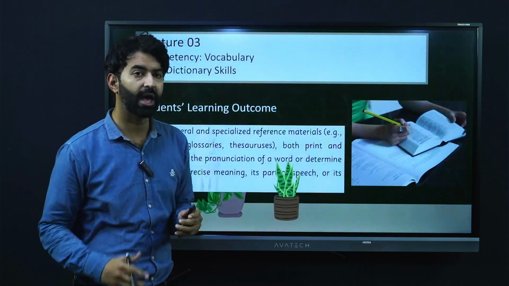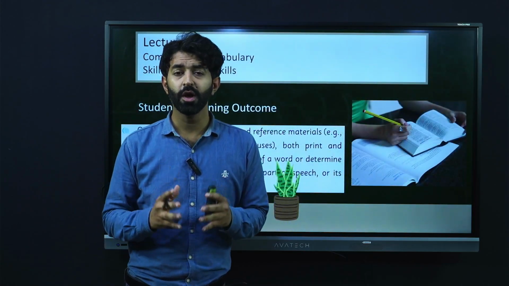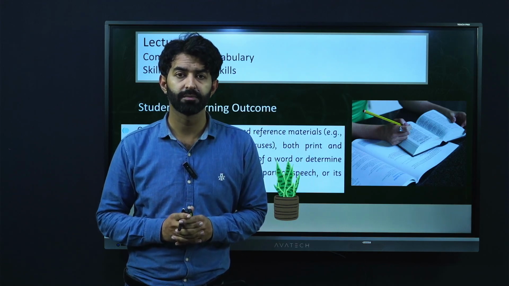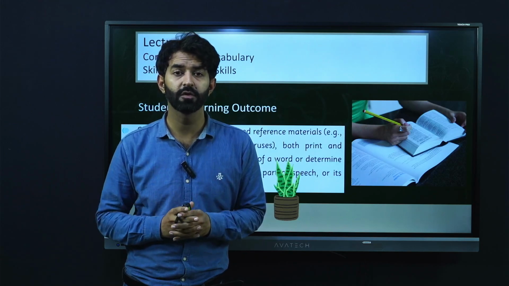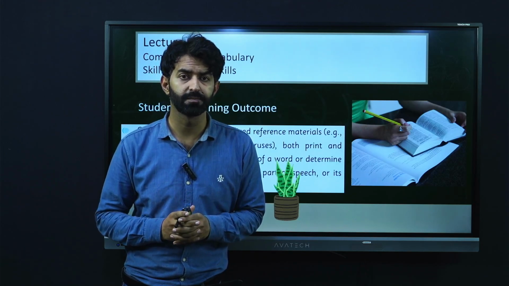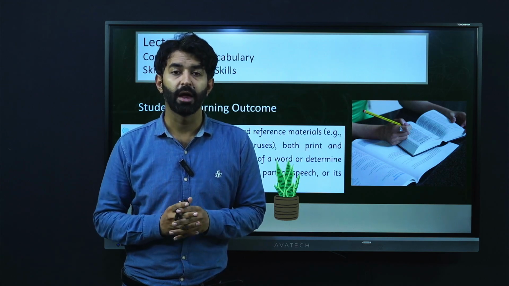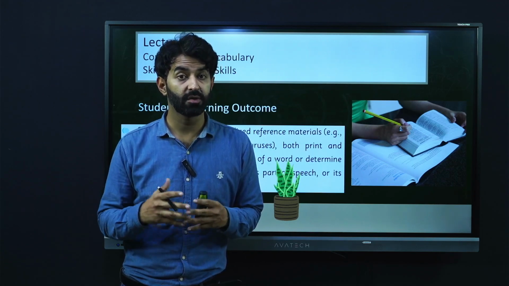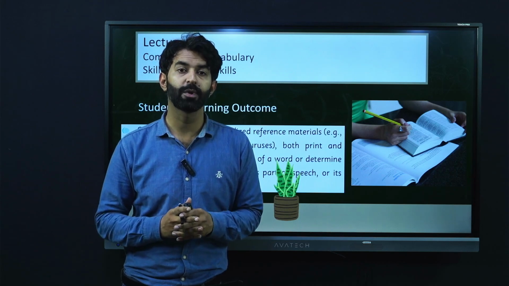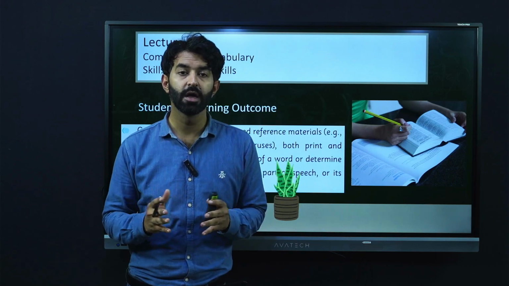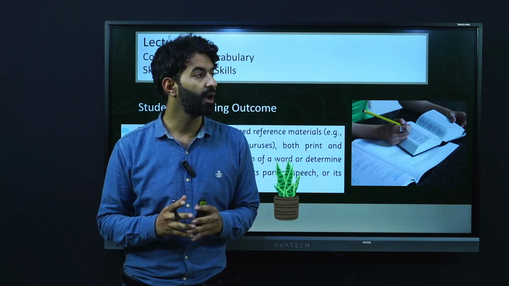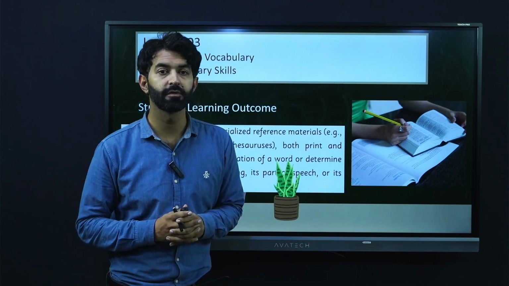My dear learners, now for English 9, we are going to discuss a student's learning outcome. I hope that you are following the lecture series. You have attended the previous lecture about grammar, and before that we did an introductory lecture as well, where we explained all the SLOs, how they are going to be taught in different lecture series. Now, is everybody attentive?